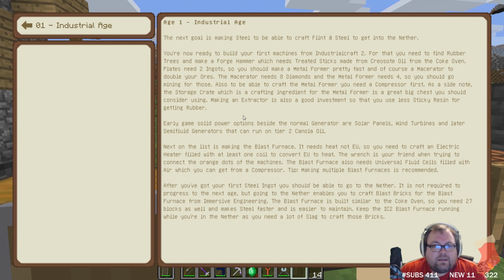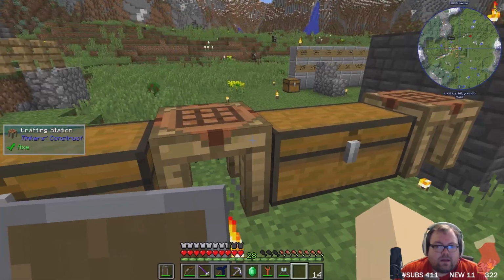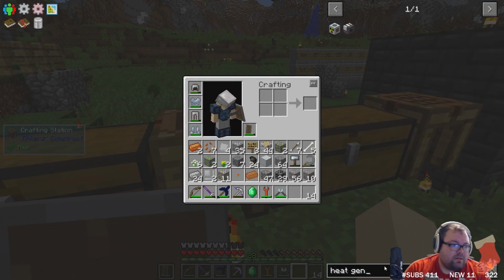Well, that's why I made the generator. Yeah, normal generator. Except the normal generator: solar panels, wind turbines, and later semi-fluid generators. What do the IEC2 solar panels cost?